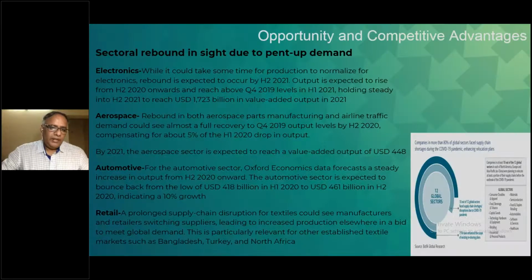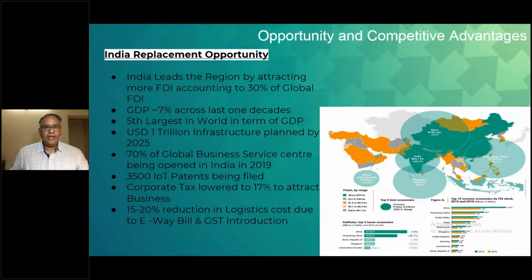Going next, in the next slide we'll again be talking about the opportunity as far as India is concerned. We just discussed the global picture. The opportunity in India is, if you see in the graph, if you highlight the India part, FDI of around 60 billion approximately happened last year, and we're talking about GDP growth of around 7%. We are the fifth largest GDP economy, and we're talking about reaching from 2.47 trillion to 5 trillion in the next 4-5 years, obviously.